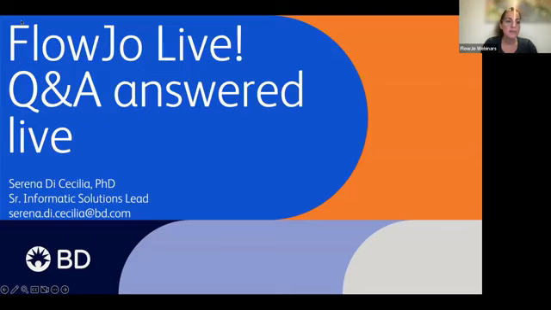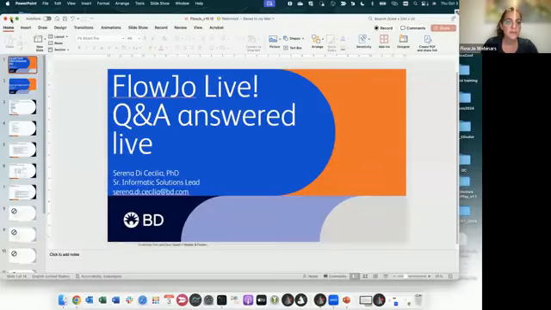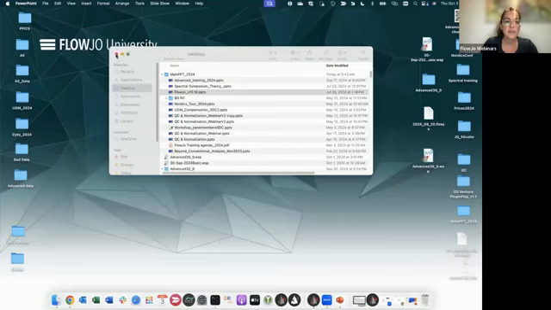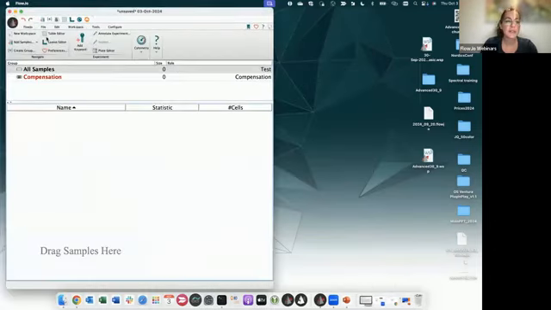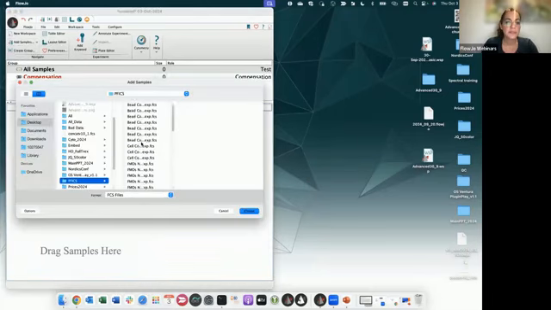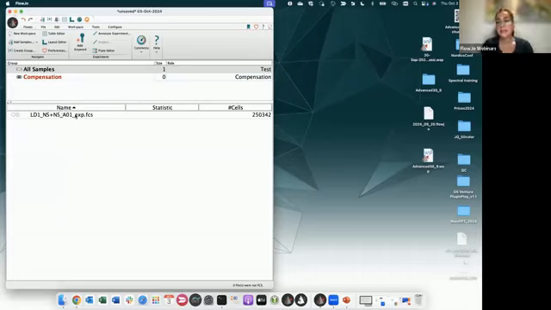Let me just close this and go into my FlowJo. If I add a sample now, any kind of sample, what I will see is the name of the sample that comes from the instrument, basically the way I named the sample at the instrument.